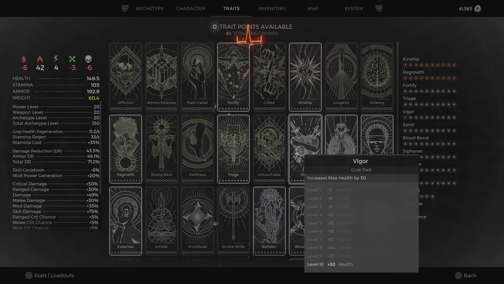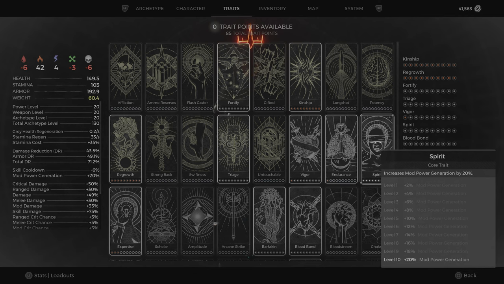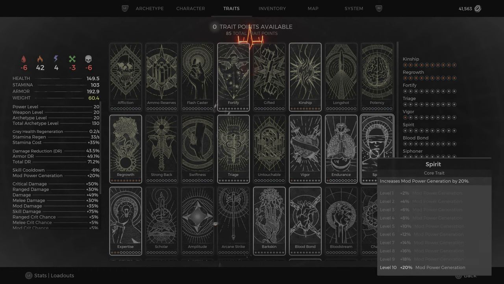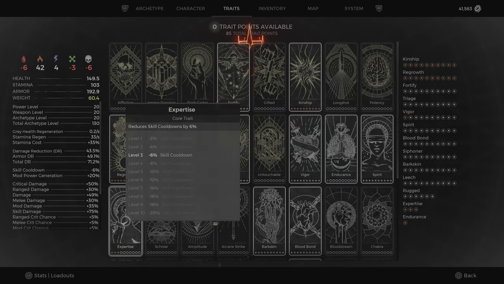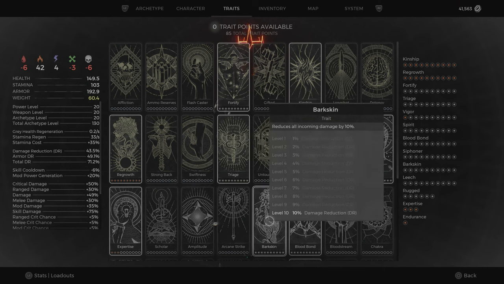Vigorate maximum for the maximum health. Then I have spirit maximum for the mod power regen by 20%. This one's really important, so your night guard and your familiar comes back quicker. Expertise is 3. And I'm using the bark skin trait, which gives you 10% damage reduction.